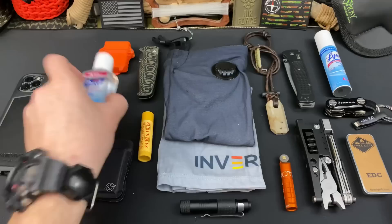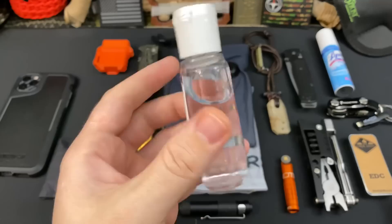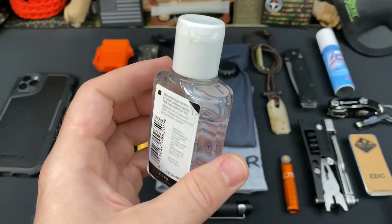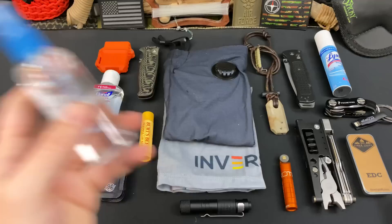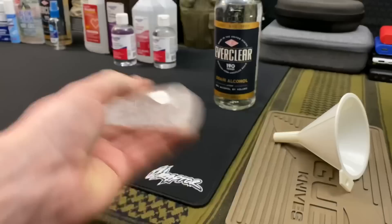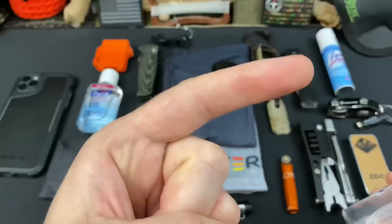Right now we live in a COVID-19 kind of world, and hand sanitizer is one of those things I keep on me when I do my supply runs. I only leave the house once or twice a week because we are in a shelter-in-place order. As you guys saw in our previous episode — my 24 survival hacks everyone should learn — I built some custom hand sanitizer. This is made from 95% grain alcohol and some glycerin. If you want to see how this was made in about 30 seconds, I have the video up in the right-hand corner of the screen.